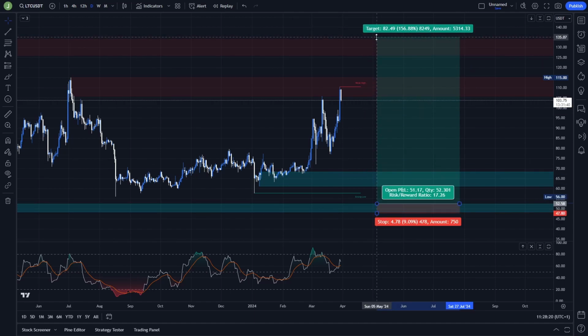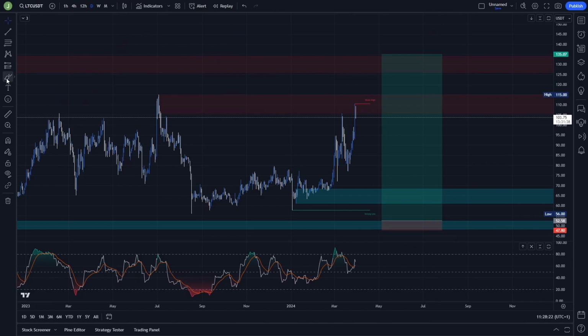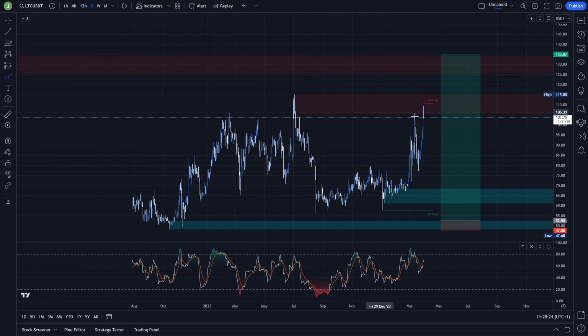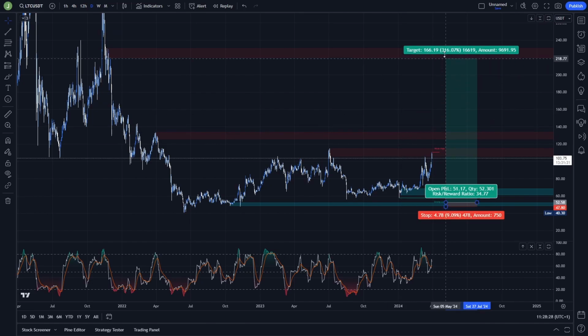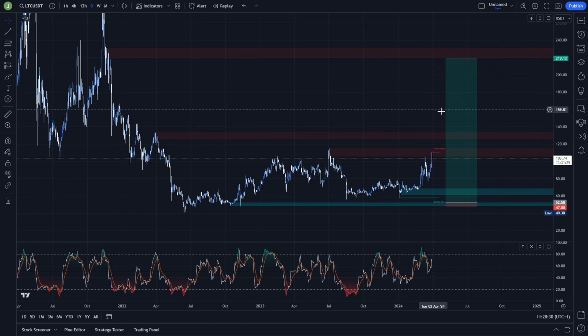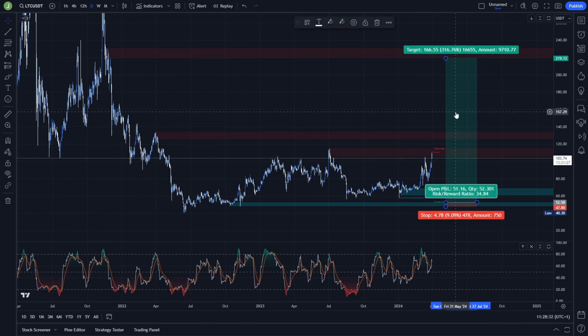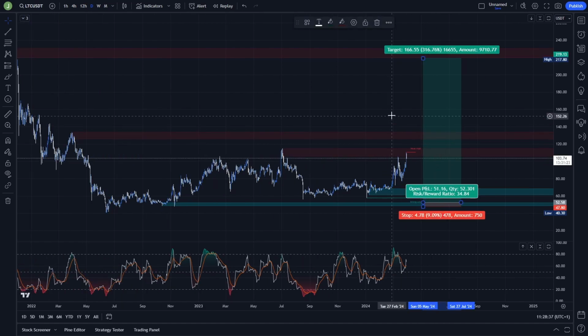And with your last take profit target, you can, for example, speculate above this bearish order block area. Or if you want to create a really long-term trade, you can speculate to hit, let's say, this bearish order block, which will give you an estimated risk reward ratio of around 34.84. And yeah, that's absolutely insane.